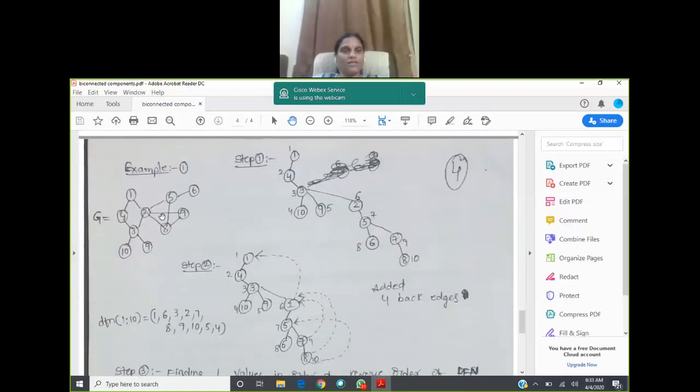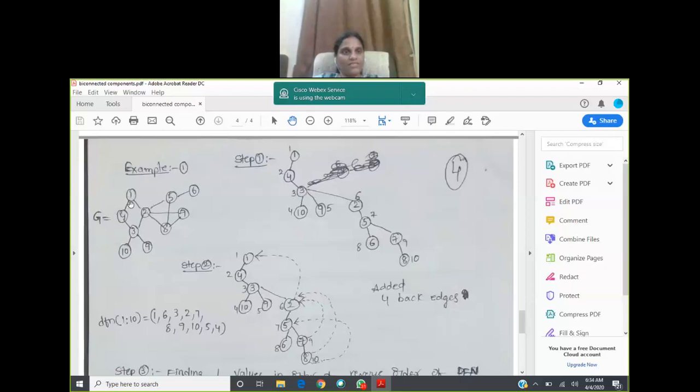See here, this is the original graph, this is the DFS tree. You have to identify which edges are present in the original graph and not present in the DFS tree. Identify first how many edges are not there. First one, edge 1, 2 is not there in the DFS tree. You represent back edges as dotted lines. So 1 to 2, and next, which edges are not there in the DFS tree compared with the original graph? Next, edge 2, 7 is not there. So 2, 7 is a back edge. Next, edge 2, 8 is a back edge and edge 8, 5 is a back edge. So there are a total of 4 back edges.